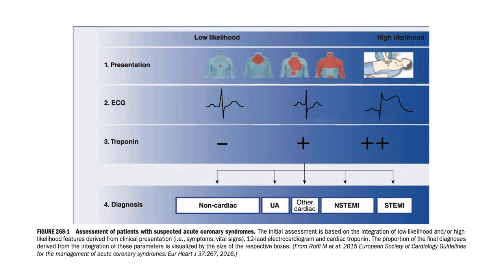So first, we look at the presentation. What is the location and the distribution of the chest pain? It can be pinpoint, or widespread with varying degrees of spread, or the patient can come in arrested. Logically, if the patient comes in arrested, another person or a healthcare provider may be performing cardiopulmonary resuscitation. If this is the presentation, most likely we are dealing with a severe form of acute coronary syndrome, most likely STEMI, but it can be NSTEMI. If the presentation is pinpoint chest pain, then more likely we are dealing with a non-cardiac source of the chest pain.